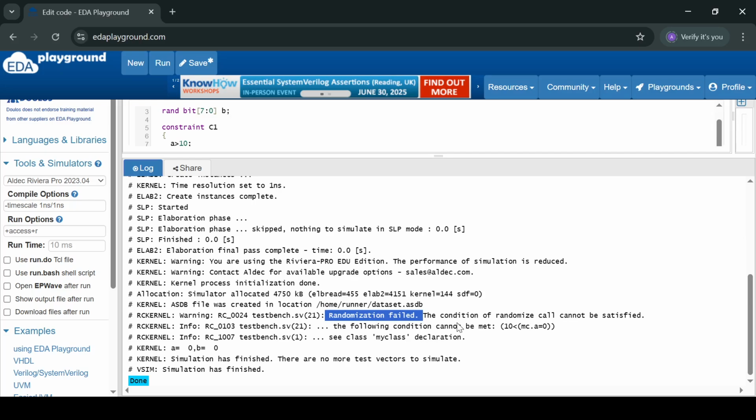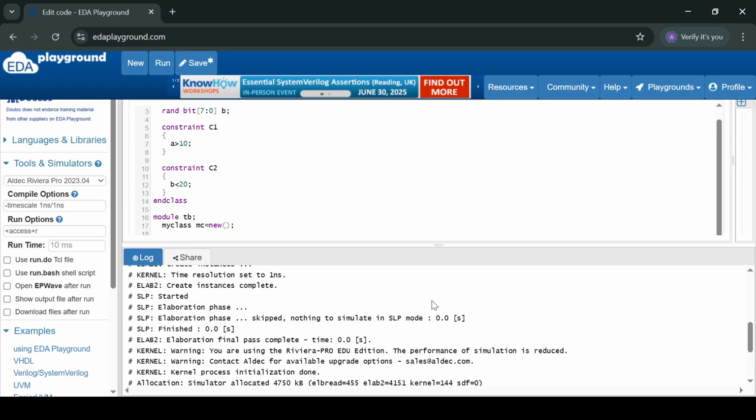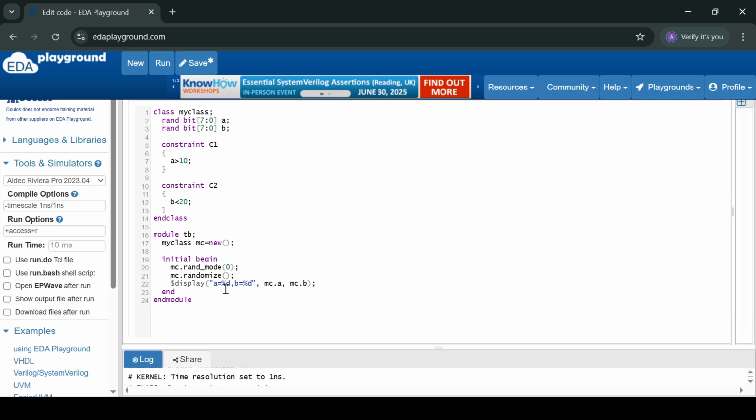Why are we getting this warning? We are getting this warning because we are disabling the randomization, but we have given the constraint here. Means we have told that A should be greater than 10.